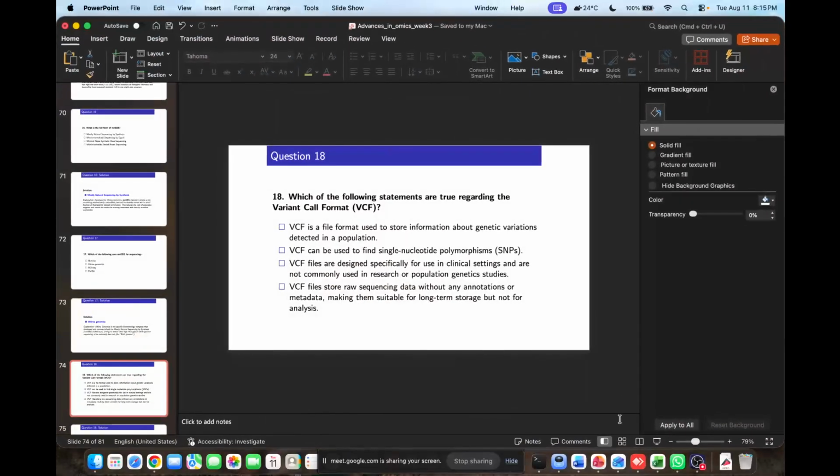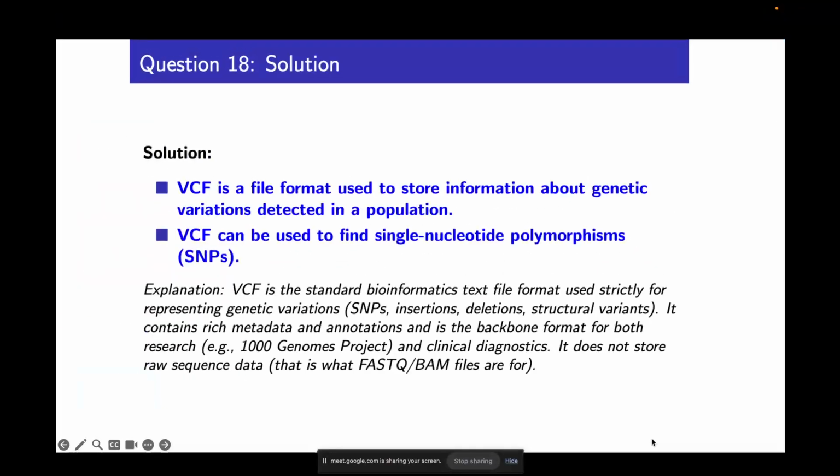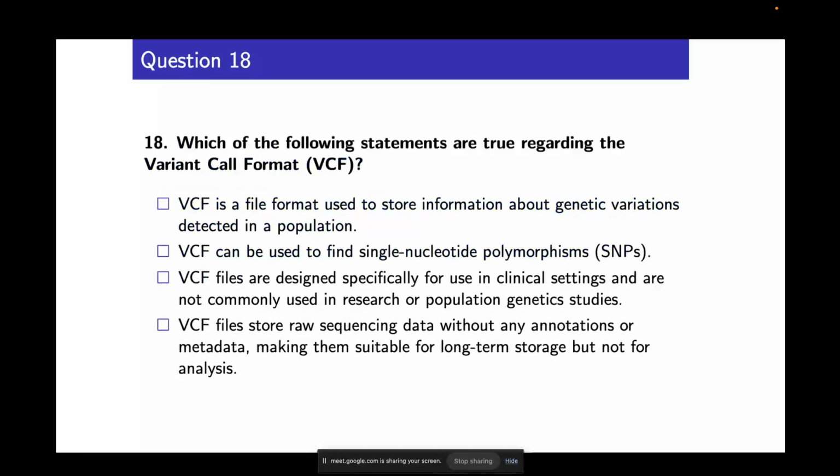Yeah, it's the first two options. So VCF file, I think I can show you next day. VCF stands for variant call format, right? In a VCF you find variant calls for populations, for individual samples, however you want to design the VCF file.